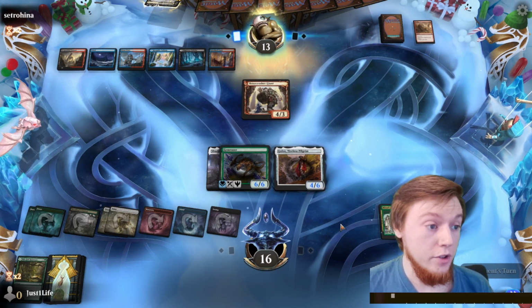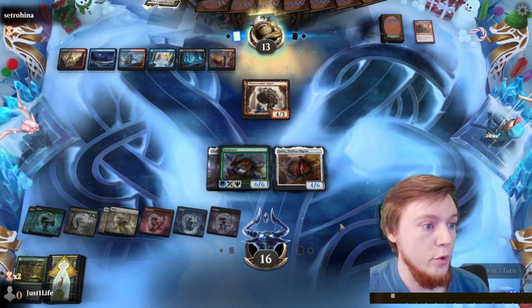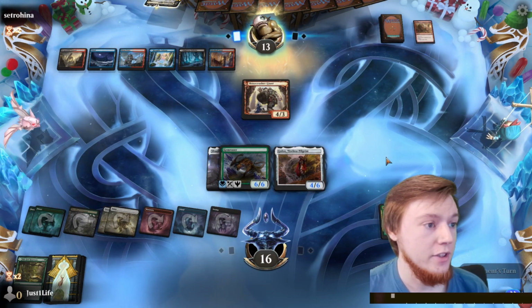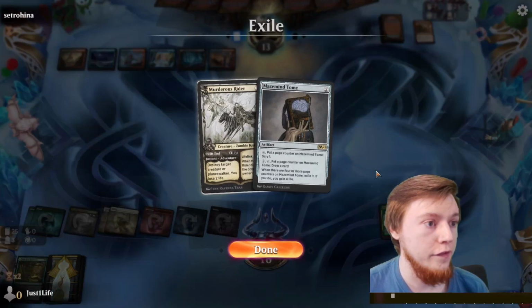Alright, I mean, we did everything we could. Everything's on the table now. So if they have more removal and can kill our Golos, they've got them. They've cast 3 removal spells so far. They've drawn like 4 extra cards.